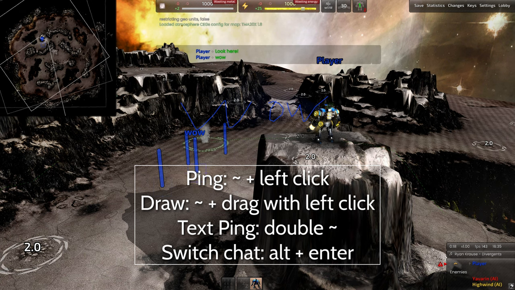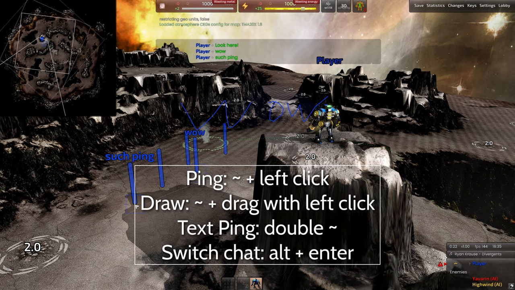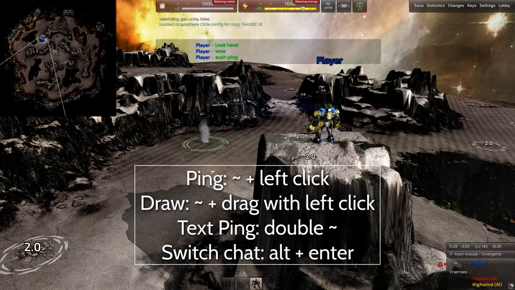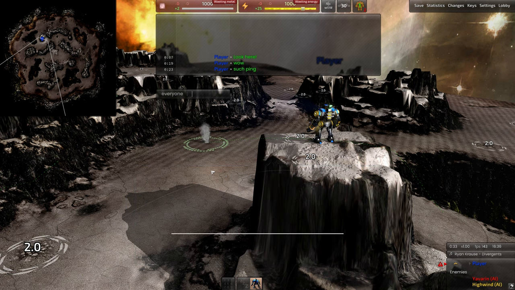Just point at the location with the cursor, double press tilde, type the message and press enter. You can clear the messages and drawings with the button in the bottom right of the screen. And you can switch between allied and everyone chat with alt plus enter.